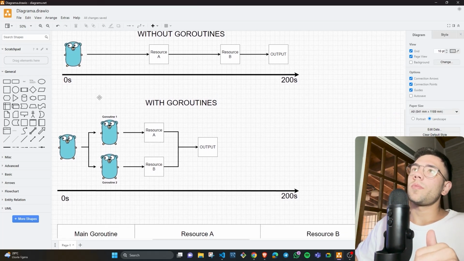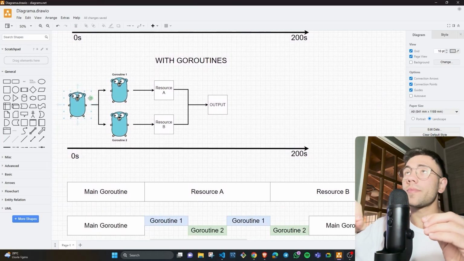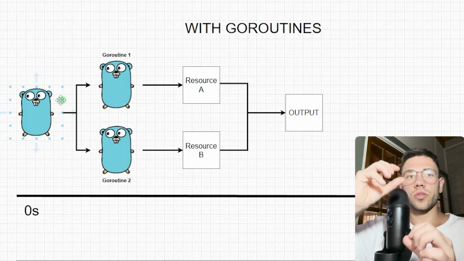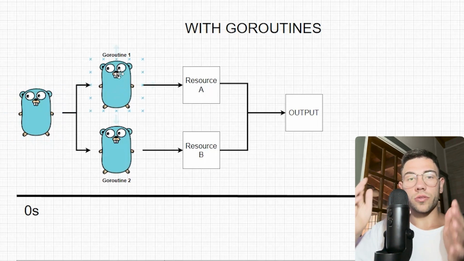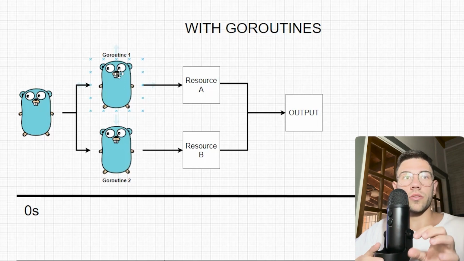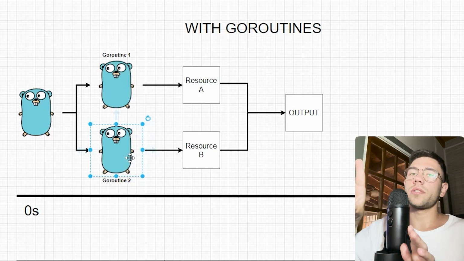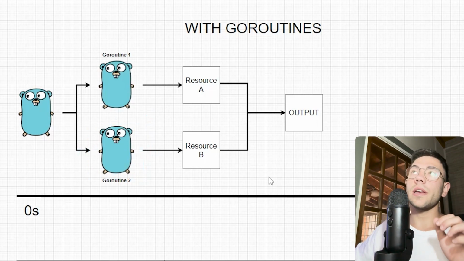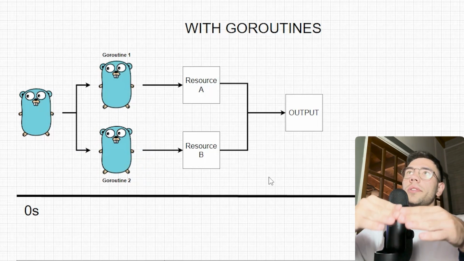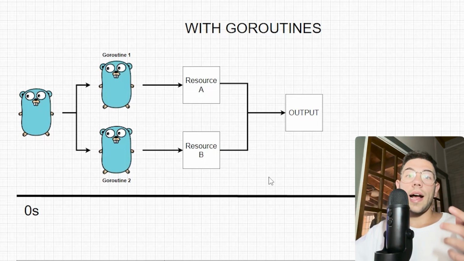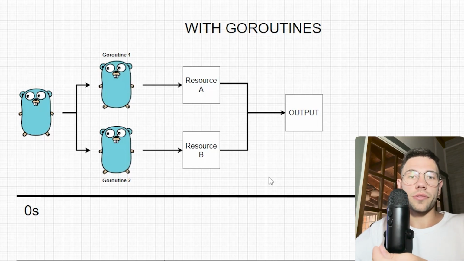So in this case, for example, if we apply concurrency in this particular case, we have a main program that will be forked into subprocesses, into Goroutines. Goroutine number 1 will be focused on getting the price of Bitcoin on the Binance exchange, and Goroutine number 2 will be focused on getting the price of Bitcoin on the KuCoin exchange. And then when these 2 Goroutines get the prices, we return to the main Goroutine, to the main program, and then the program can compare the prices and determine which exchange is better to buy Bitcoin.